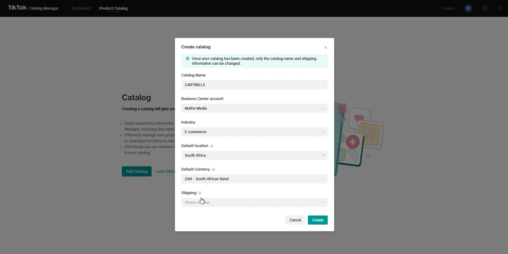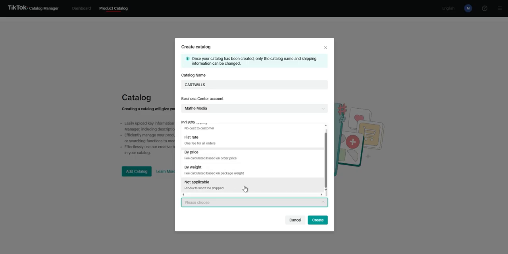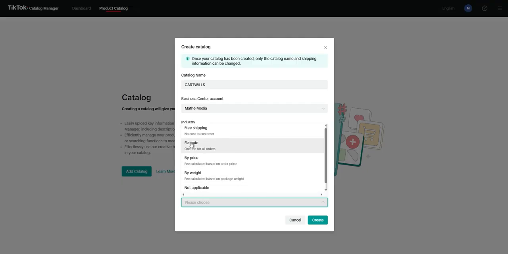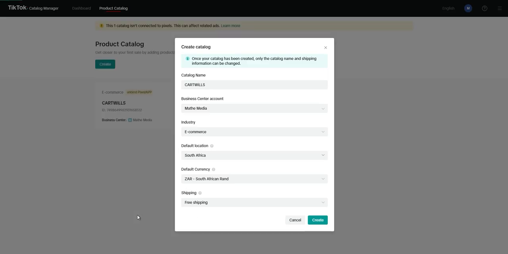And then because we said we are marketing e-commerce there on the industry, now it's going to ask about a shipping rate because obviously we're selling products. Okay, so the products that are being bought obviously have to be delivered. So for them to be delivered, there has to be shipping. And how are we dealing with shipping? So free shipping, flat rate, what. So here you can just say not applicable. Okay, but if you want to be smart about it, you can just say flat rate fee for all orders, or you can say free shipping, just like that. All right, and then we can continue to create that catalog. All right, there we go.